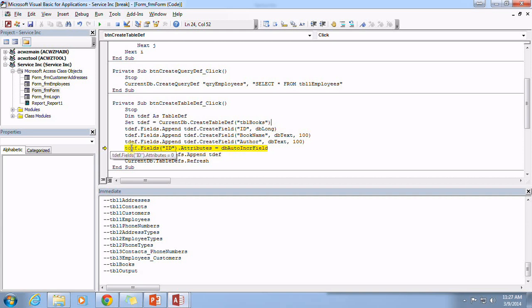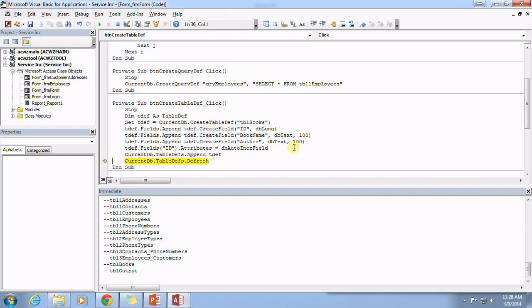So I'm going to go ahead and state the attribute of the field called ID. I'm looking inside the table def, and the field name is ID, and I'm setting one of its attributes to be DB auto increment field. Okay, and what that's going to do is set it so that the ID field would automatically increment by 1 each time.